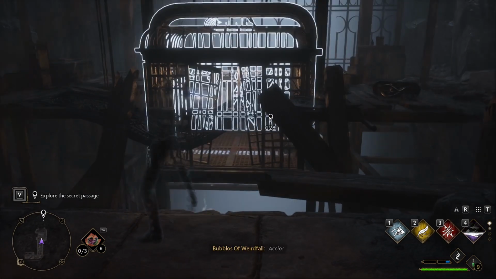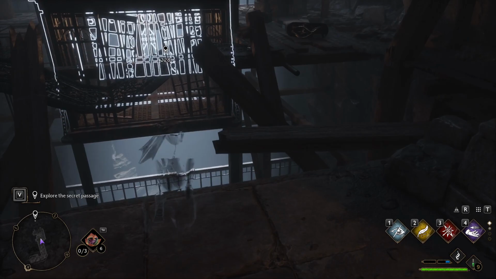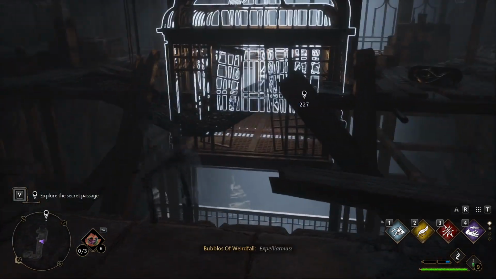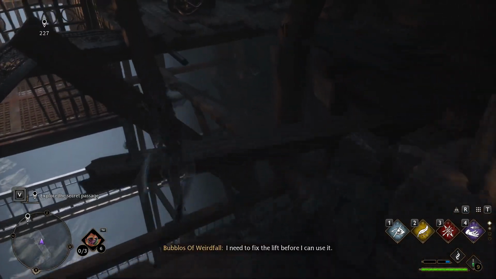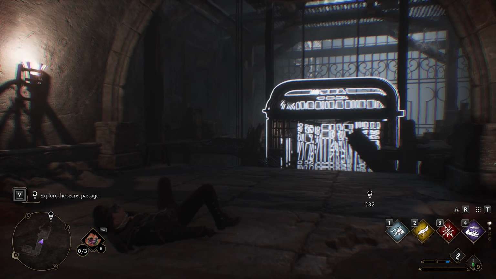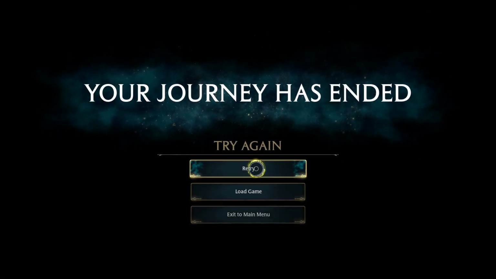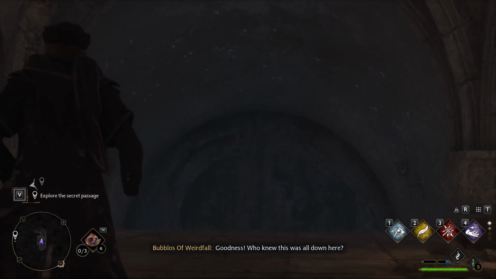Can I Accio it, I wonder? Can I put stuff on fire to get there, or do I just have to jump my way? I need to fix the lift before I use it. Okay, that did not work at all. My journey has ended. Let's retry it, shall we? And hopefully I'll just respawn right here at the lift.